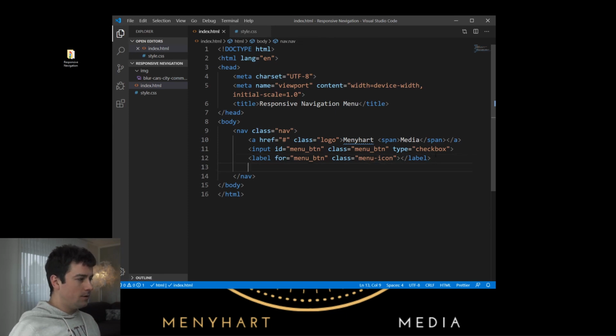Now within our label tag, I will also create a span tag, which I will give a class of nav icon. And with the help of this span tag, we'll create that hamburger that you saw.